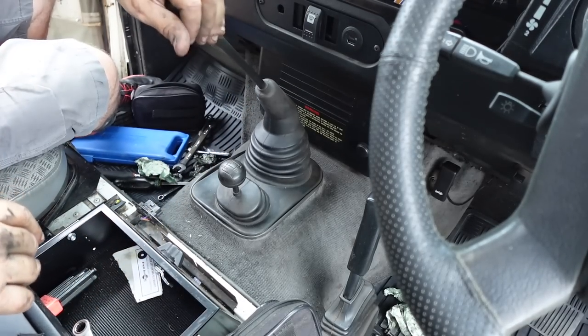It just feels a lot more positive, a lot quicker. The only thing I should have done is wear gloves because I didn't realise it'd be that dirty — you don't want gear oil seeping into your skin. But yeah, super simple job. And if you're looking at this thinking you're not going to go for the slick shift yet, there's a little instructional here on how to strip it all down, clean it up, and make those adjustments to the springs — and that's the key really. You want those springs down as much as you can without making it too stiff.